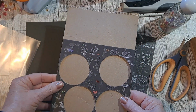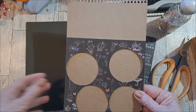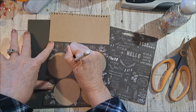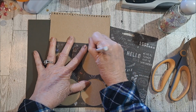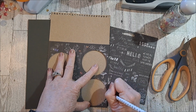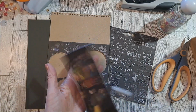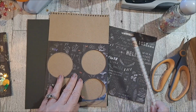So I want to give it some depth. So if I glue it onto this cardstock from the back of that writing paper, I would think that would give me a little more, you know, so the shaker can go a little bit, the sequins can move freer. And I did use a sewing machine on the other one, but I wouldn't recommend it because it kind of messed up my sewing. So I'm going to try hot glue on this one. And I'll probably add more to this, but like I said in the last video, I'm just making bases, and then I'll get a bunch of stuff together, and then we'll embellish everything a little bit more.